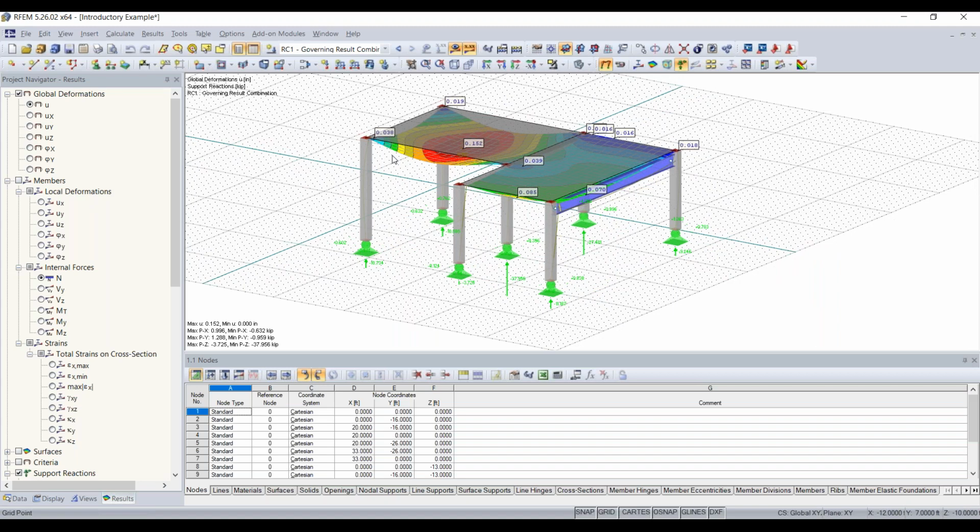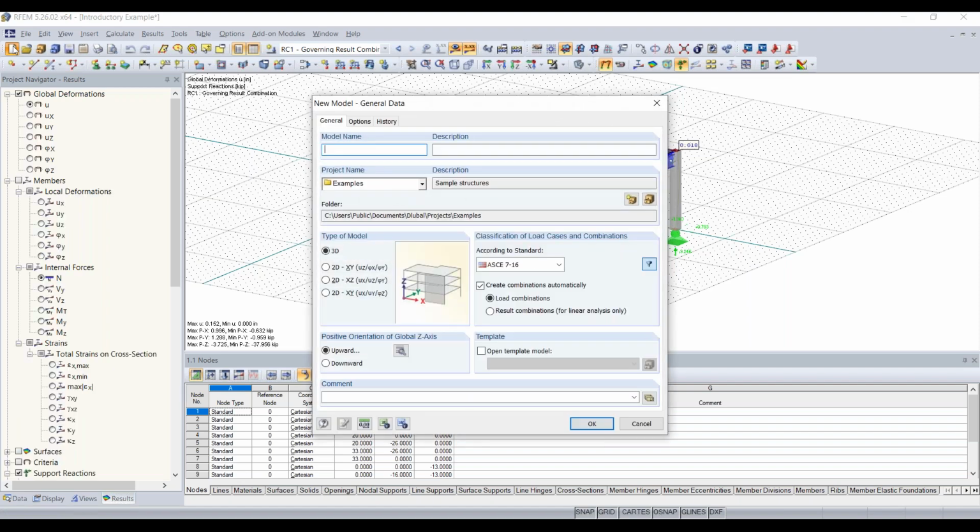All right, so the first thing we want to do is create a new model. So we can go up here in the upper left-hand corner and hit new model. The model name will be the first thing we want to enter. So we'll name it continuous plate. And I have multiple ones of these saved, so I'm just going to add a 20 after that, so as not to overwrite any of my other examples.